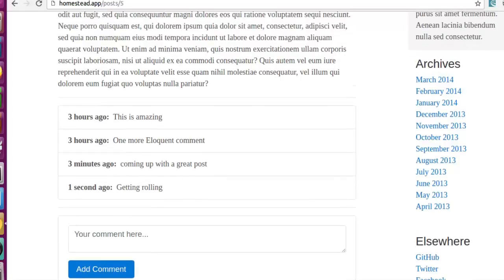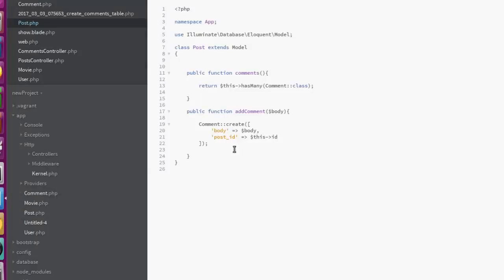So let us use Eloquent to actually build up the comment. Back to the post PHP text editor. Now we're going to actually take away this long way from the add comment. This will be taken away and will be replaced by having something of this nature.